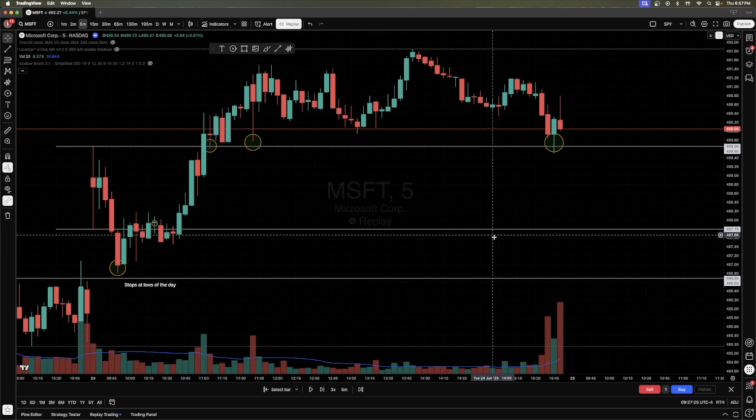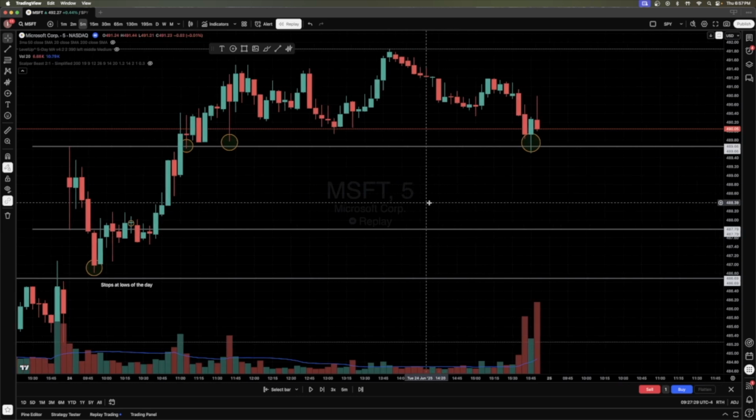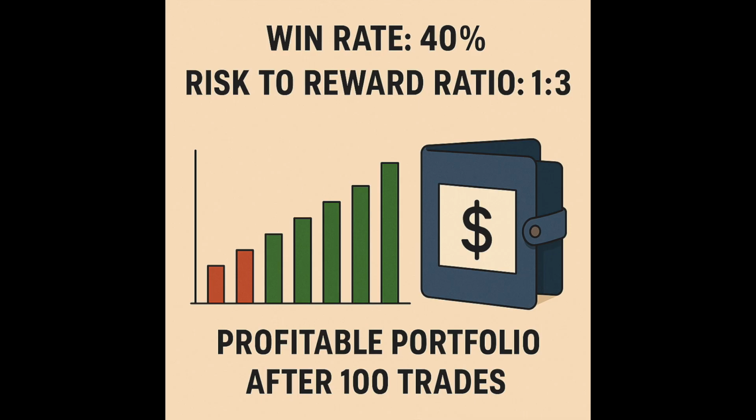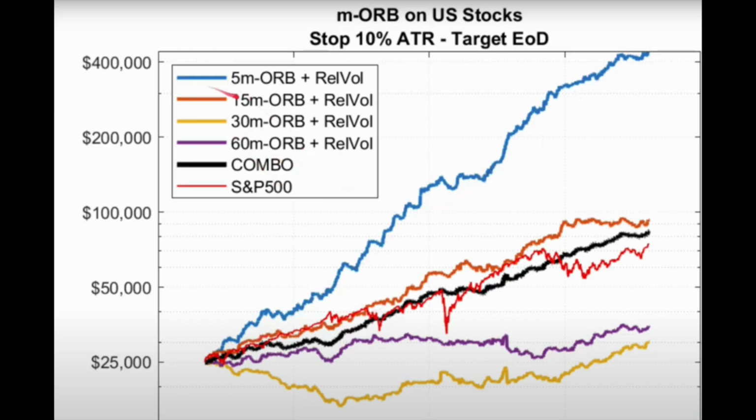Did you notice my vocabulary? How I'm saying might happen, has the potential to happen, because we can't predict a random outcome. It's a game of probability. Even if you have a win rate of just 40%, but if you have a risk to reward ratio of 3:1, which means if you risk $100, you're making $300 on every winning trade, over the span of 100 trades, your portfolio is still going to stay profitable. Win rate on its own doesn't really matter. Win rate alongside risk to reward does.